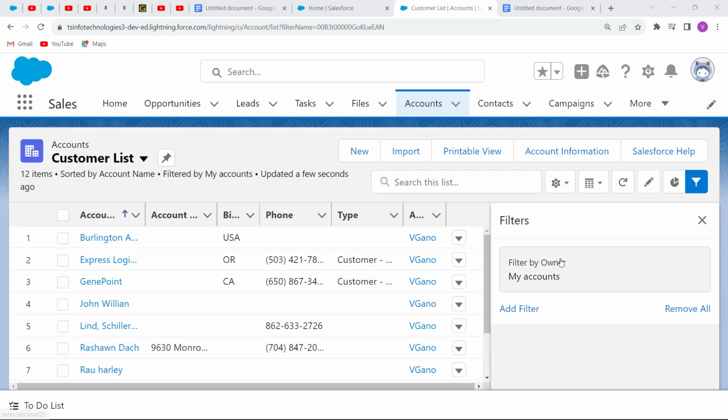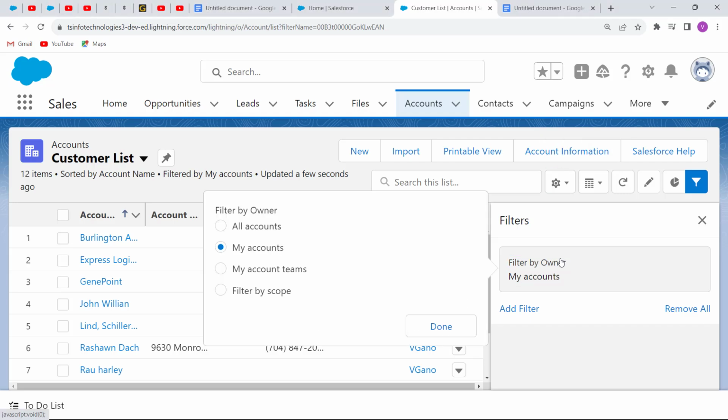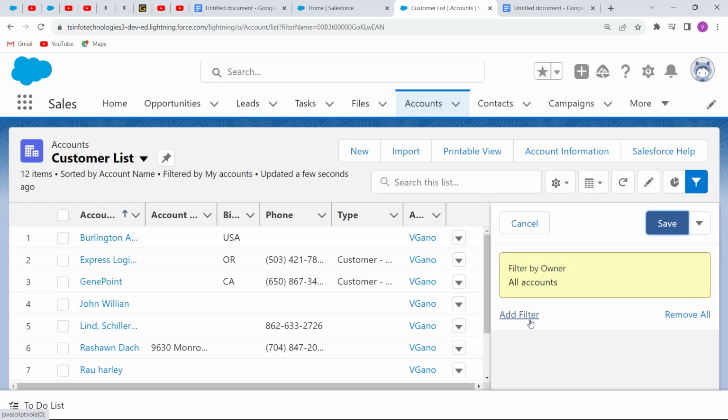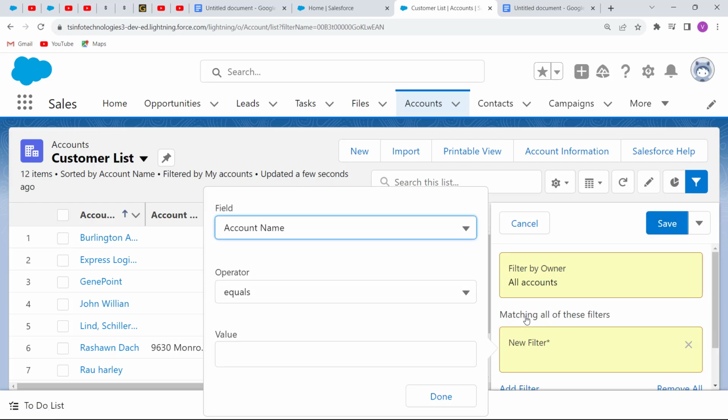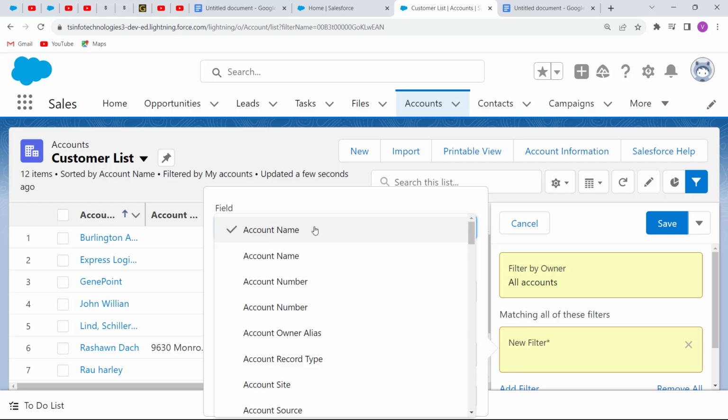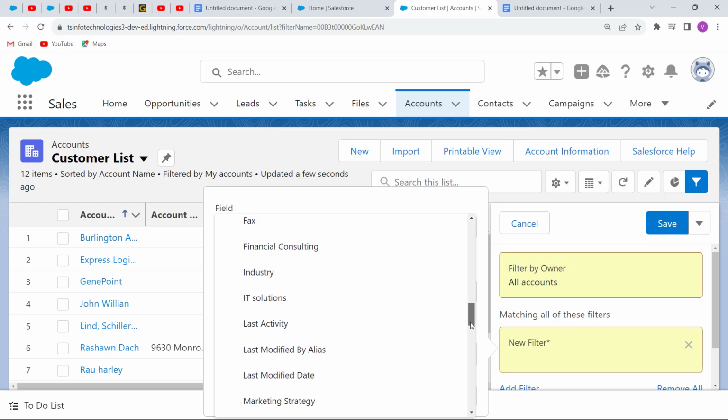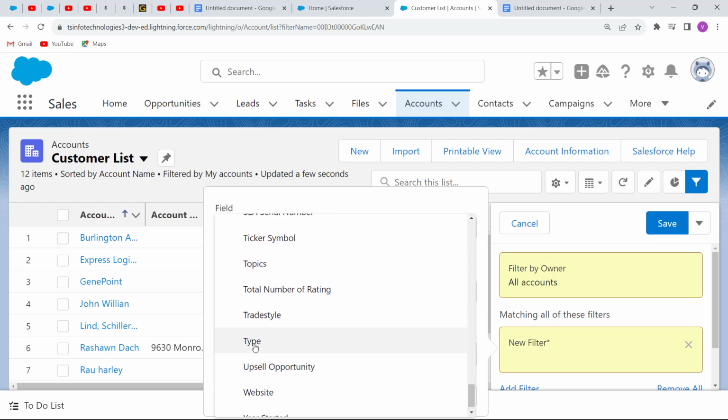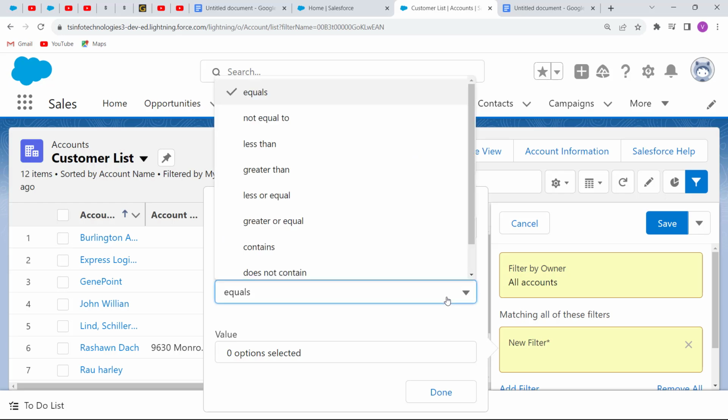Now add the filter, and I filter this by all accounts. Click on all accounts and click on the done button, and we want to add a new filter, so click on add filter. For adding the filter, click on the drop down arrow of the field, and we want to add type in the field option. Select the type and then select the operator.